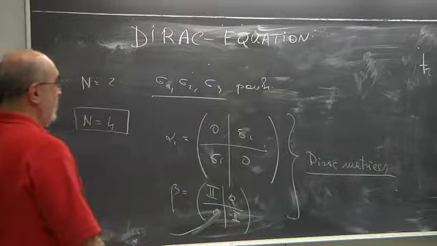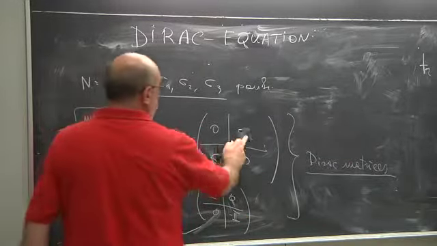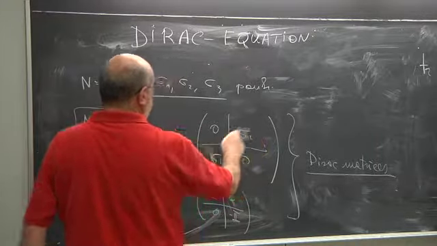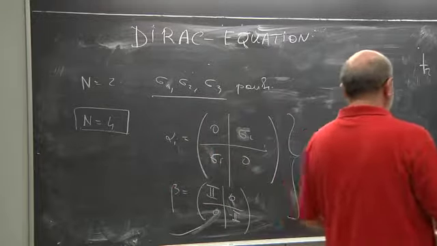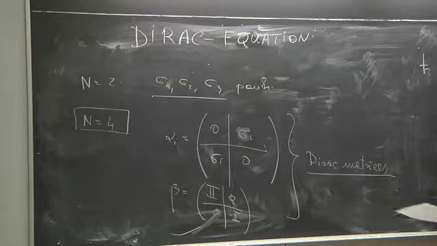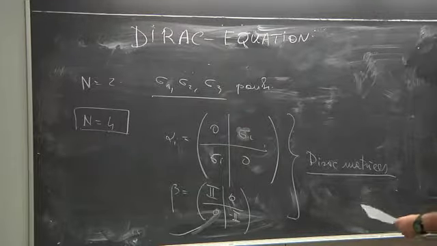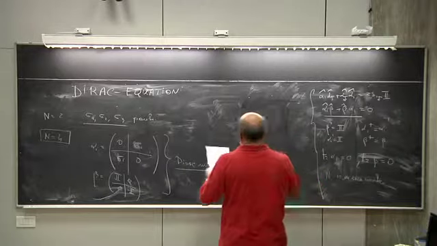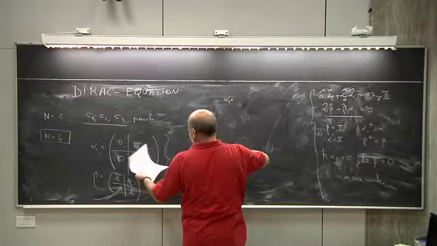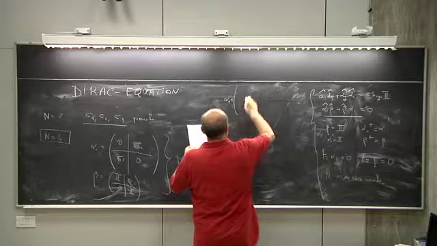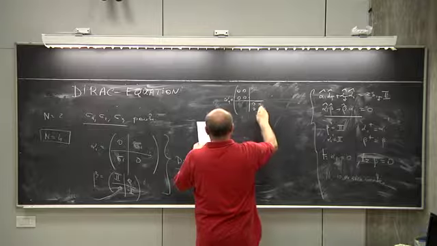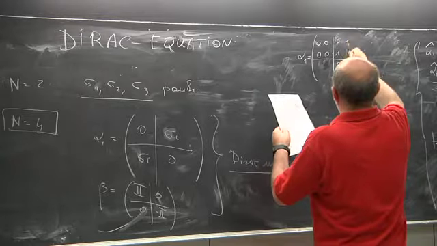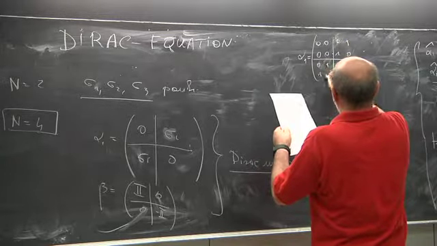There are these and there are others, but you see, you build them out of the Pauli matrices. If you want them written in explicit form, we can do it. So for alpha 1, we have to use the sigma 1, and it will be 0, 0, 0, 1, 0, 0, 1, 0, 0, 1, 0, 0, 1, 0, 0, 0.